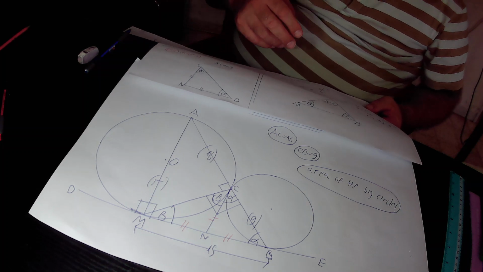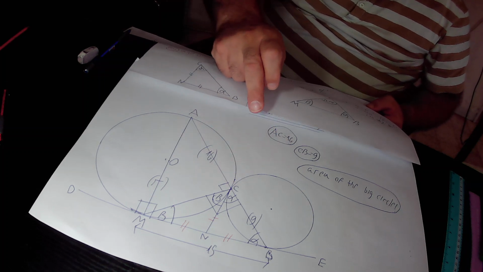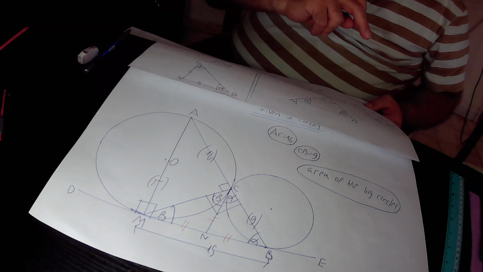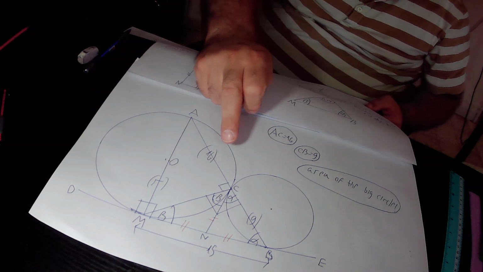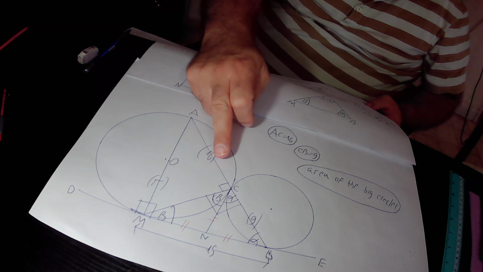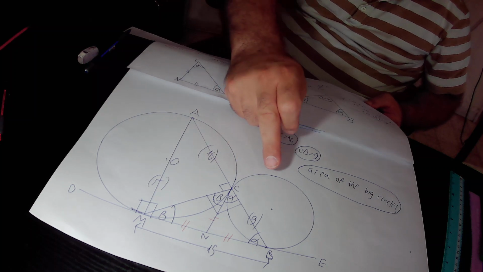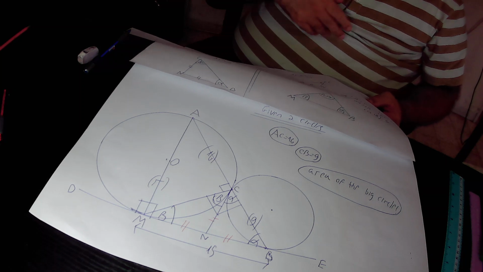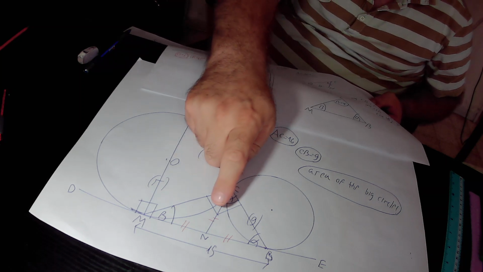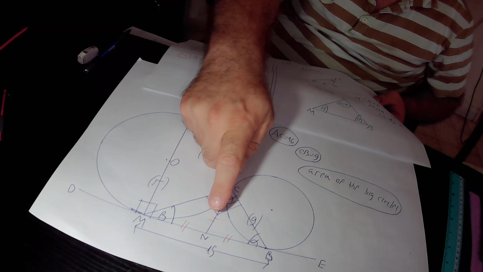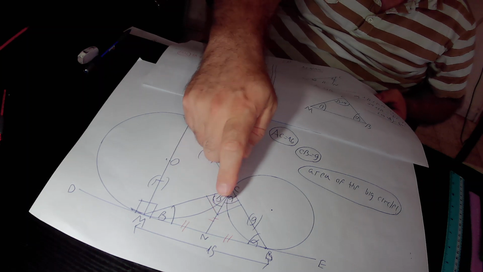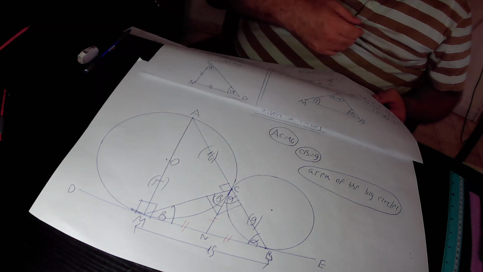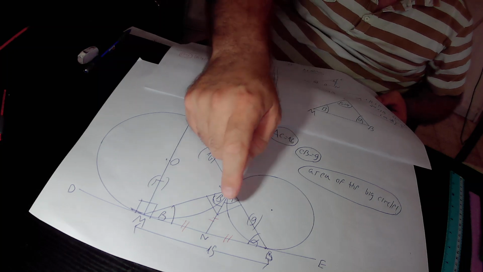I repeat again, the tangent CN is a common tangent that belongs to both circles. Tangent CN is tangent to this big circle at point C, and tangent CN is also tangent to this small circle at the same point C. In the next step, we focus on this common external point N. From this common external point N, we have two tangents to this small circle, tangent NC and tangent NB. And according to rule 2, they are equal to each other. That is to say, NB equals NC.